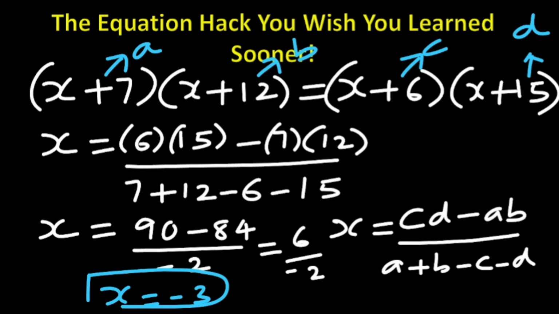Alright, so you can plug in x as negative 3 in the given question. You always check if that's the right answer. So whenever you get the value of x, to check if it is the correct answer, you plug it in the question back and check if that is satisfying the given equation. Alright, so you have seen two different forms of the equations and then finding the x in two different ways.